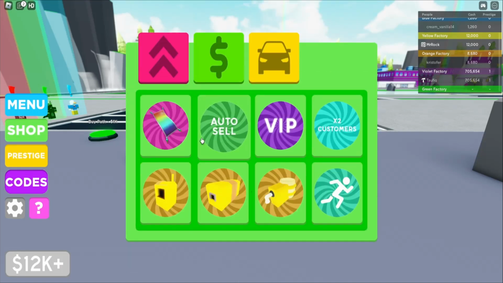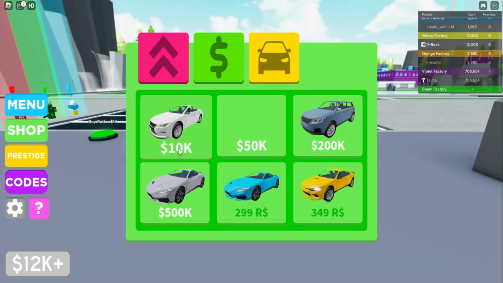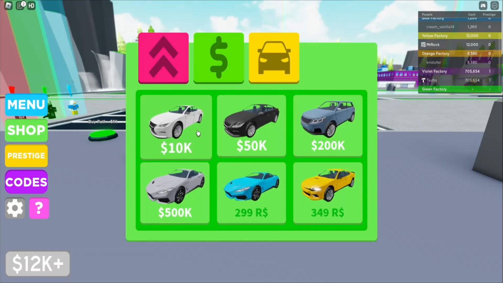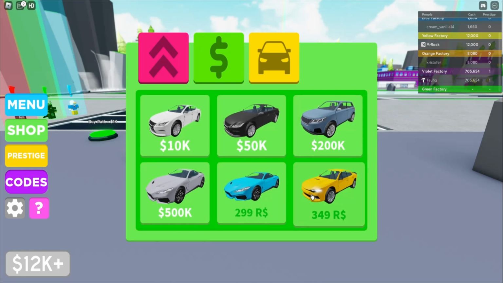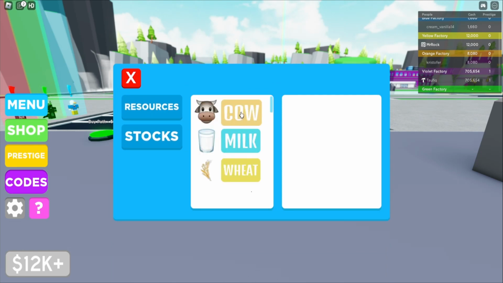We've got a bunch of things in the shop that we can get, a bunch of game passes, and you can buy some in-game money as well. There are actually vehicles that we can buy. I don't know if I'll explore these in this episode or possibly the next. There are some that we can buy with Robux. We do have a menu as well with resources. I don't know what these do just yet, but I can imagine we'll need them as time goes on.